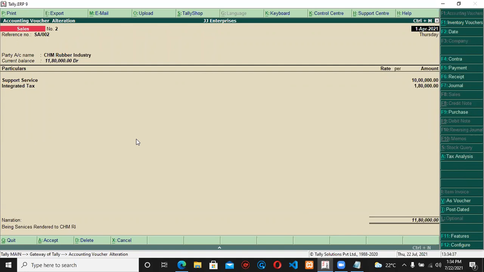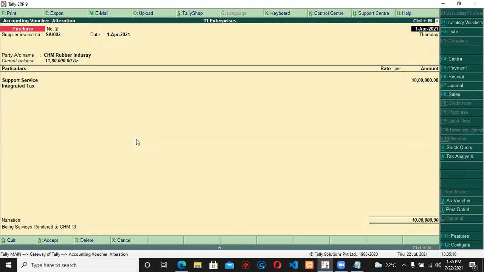But here, with reference to that SA002, I want to do some cancellation of service. If you have the transaction already available, you can proceed further and do cancellation with the help of debit note. If you don't have this transaction already recorded, what do we do? Record the transaction. If it is a purchase transaction, get into that purchase transaction first with function key F9, and check for the transaction reference numbers.